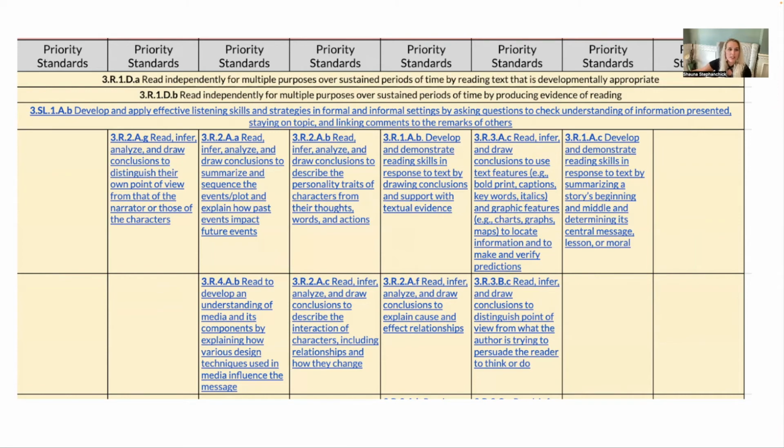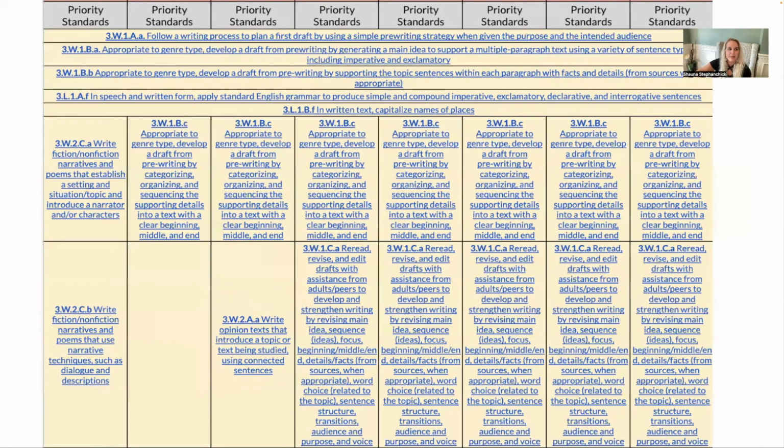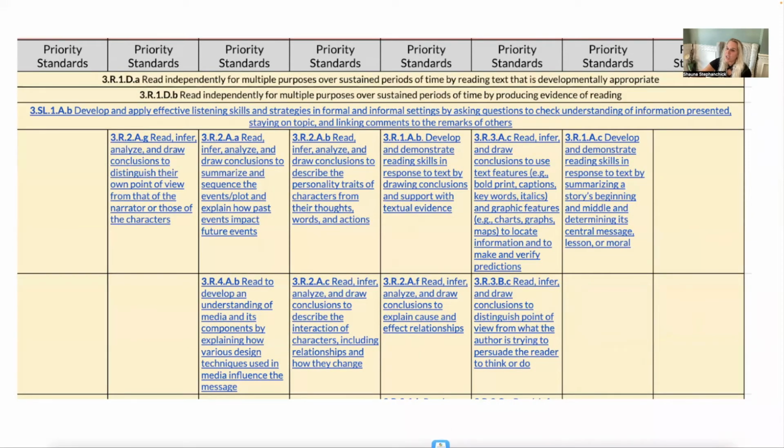You'll also notice there's a speaking and listening standard across there. Now, if you'll click on that, it's actually hyperlinked to a checklist. There are certain speaking and listening tools or standards that you're going to be teaching every unit. This is a priority according to the state. It won't be on an assessment, but it would be a checklist to make sure that kids are staying on topic and can link to each other's ideas. So when you look at the priority standards, you're constantly deciding, is this one I'm going to assess every unit?